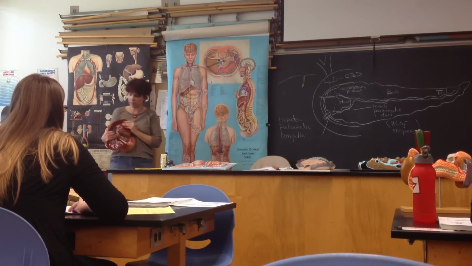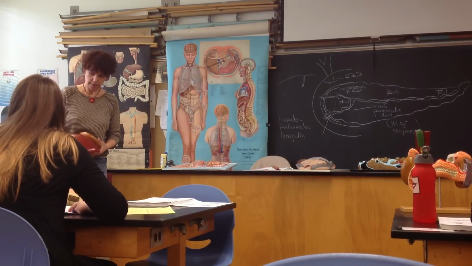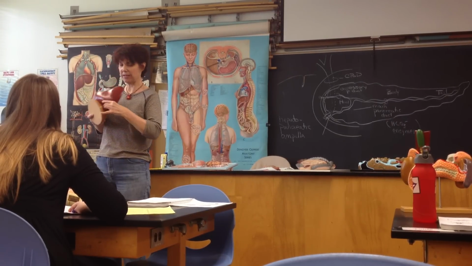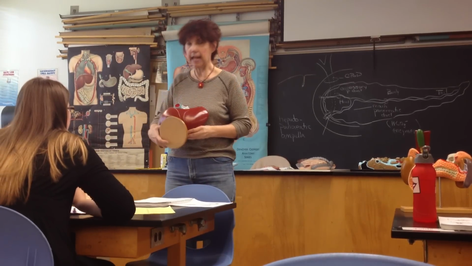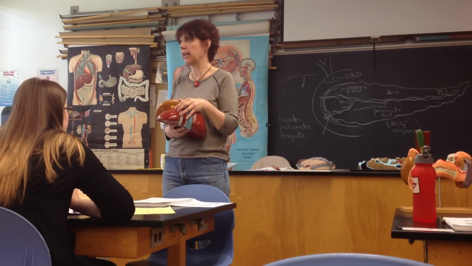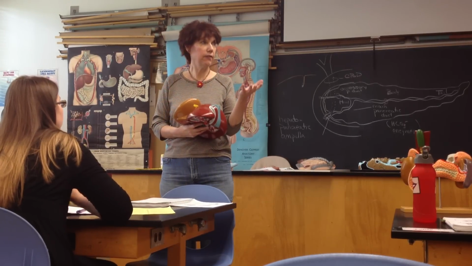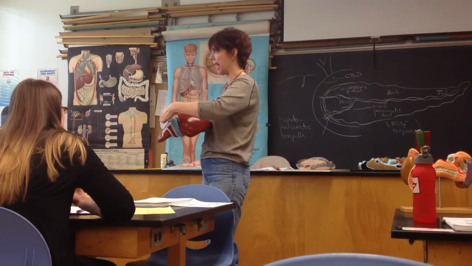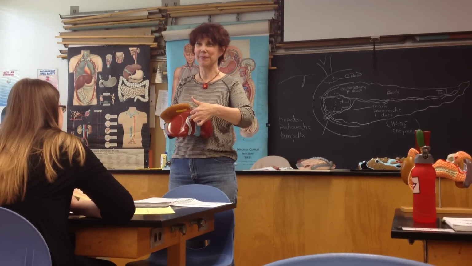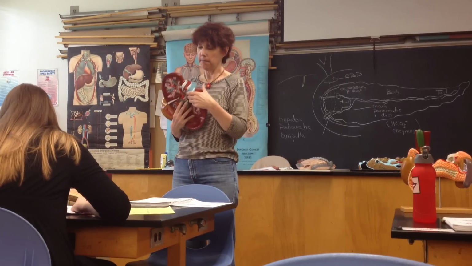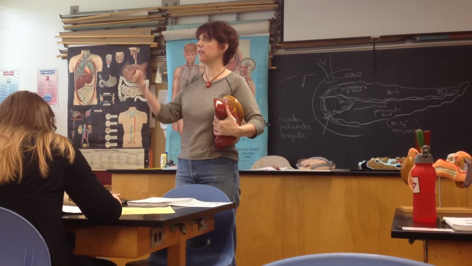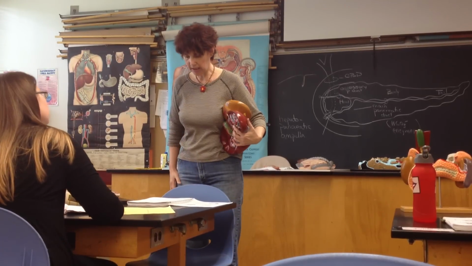So on this liver model, you can see the ligamentum teres here. The falciform ligament would be like here, but it's been cut very close to the liver, so it's difficult to see on this surface. Now, what was the fetal structure carrying blood away from the liver to the inferior vena cava? Ductus venosus. So here we have this white band going into the inferior vena cava, and that's the ligamentum venosum. It's not on here, but we talked about it with the fetal structures, so you can see that there. That might be one of the structures from a previous unit that we have again on the liver.